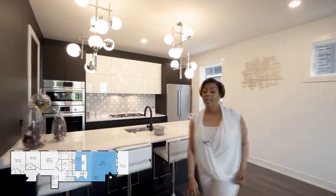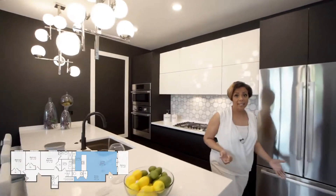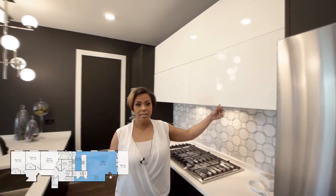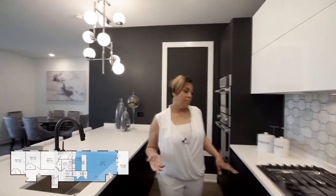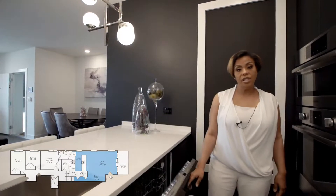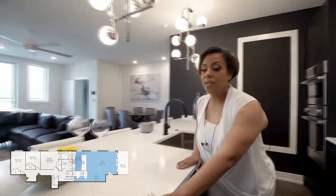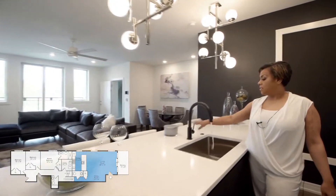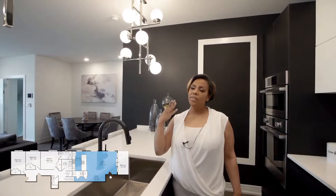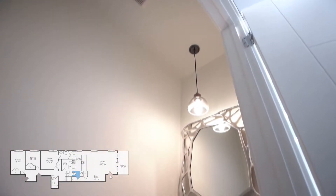As we come to the kitchen, you have this absolutely stunning kitchen. Your cabinetry is imported from Italy, with soft-close cabinets and three shelves of space. Your Bosch appliances include a French door refrigerator, a 36-inch cooktop, a microwave-oven combo, and a dishwasher with a cabinet panel in front for clean lines. The quartz countertops have a beautiful waterfall edge, and you also have a gooseneck faucet with a spray nozzle and a push-button garbage disposal.